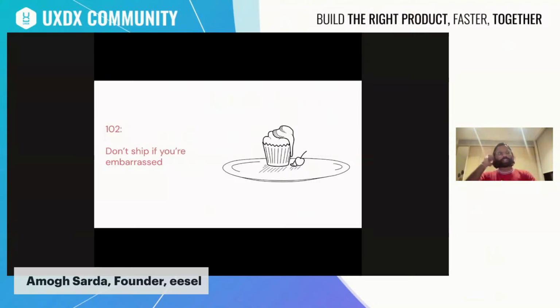But I think the key thing to keep in mind is that just scoping it down doesn't make it a cupcake. It still needs to be edible, of course, and it needs to even taste good, perhaps. It needs to be compelling enough for someone to try it, to change their habits and try it. And there needs to be some baseline value that you expect someone is going to extract from it. And so by definition, in my head, you shouldn't be embarrassed about that.